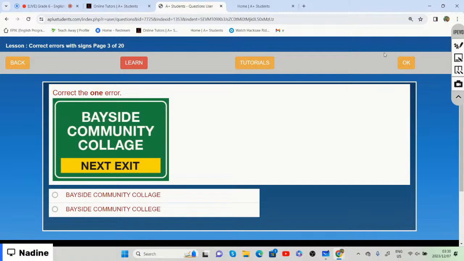So the word that we're changing is college. We're changing the word college. So it's going to be option 1, which is college with an A-G-E, or the second option, college with an E-G-E at the end.